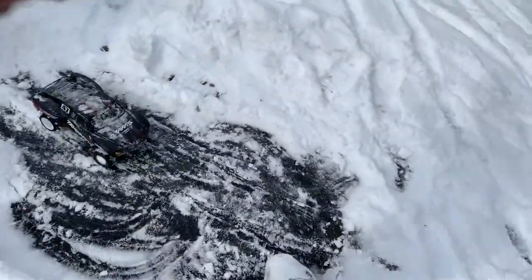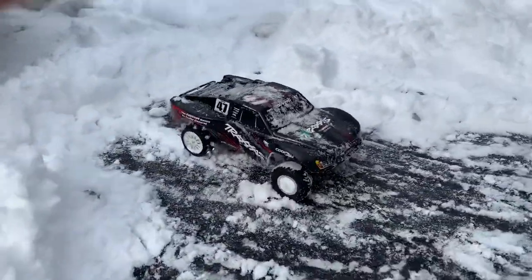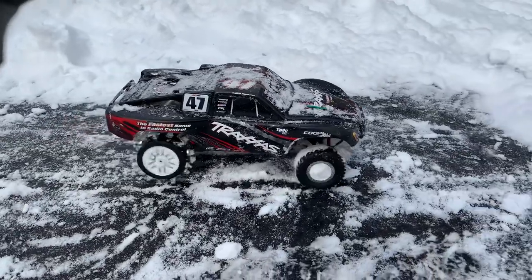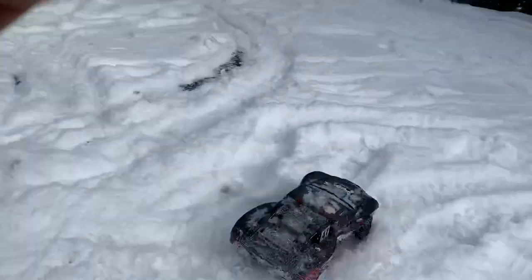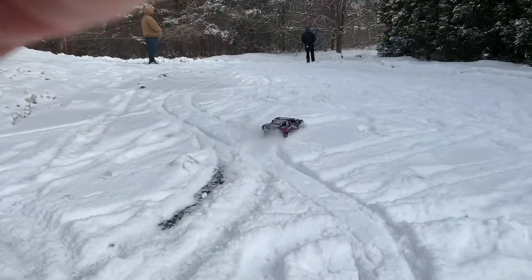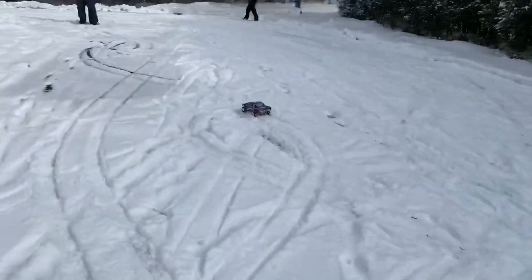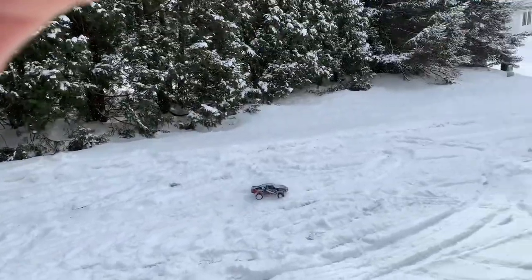This is our glare ice test. All right. Uphill. It just rips. If anybody owns a Mini Cooper, they know they don't do this stock. They don't go through snow.